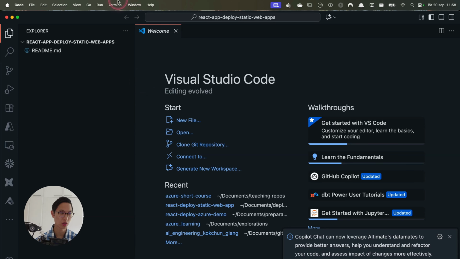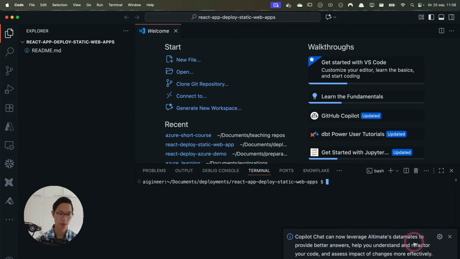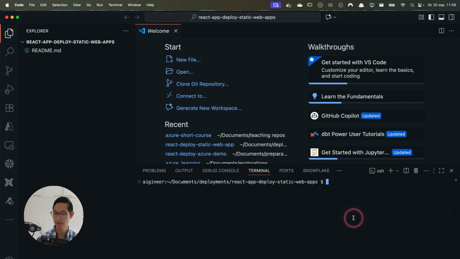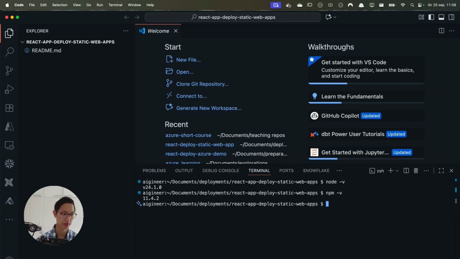Okay, now let's create a new terminal, and it's time to start. Take a look that you have node -v, that you have Node installed, npm -v, yes, they're installed, npx -v, it's installed as well.